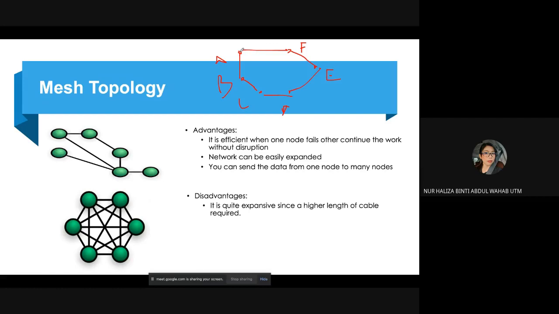And when you want to have a mesh topology, you can see that you need to connect all. So I start with A. I can communicate with B. I can communicate with F. But I still cannot communicate with C. So I need to draw something like this. So C is over here. I still cannot communicate with D. So I draw another line. I still cannot communicate directly with E. So I'm going to draw a line over here. This one is wired.